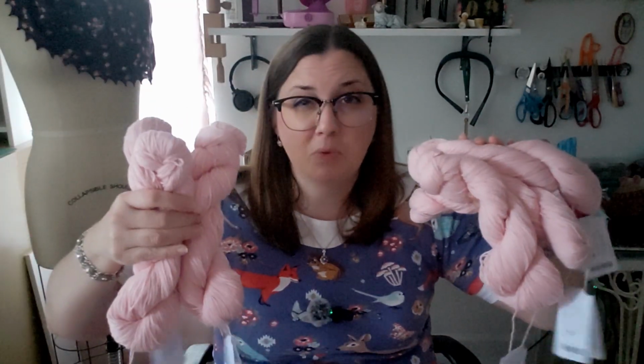This one was called Proper Pink, and I have to say, it is a really good pink. So I think that this is going to be the one that I cast on first out of the pink yarns that I bought for sweaters. And I'm still sort of entertaining what pattern to use, but I think this will probably be in the relatively near future. I don't know. I'm really feeling like I'm lacking a pink cardigan, so this will be sometime in the future.